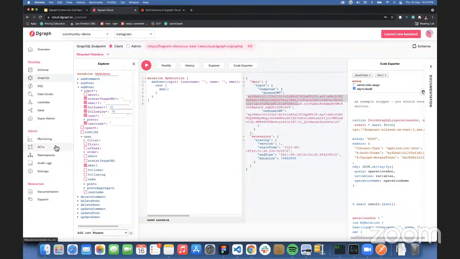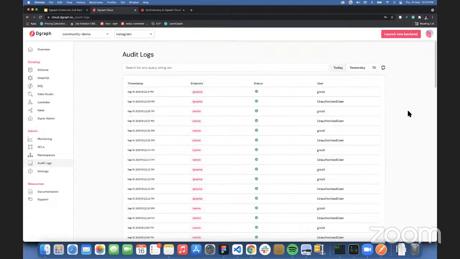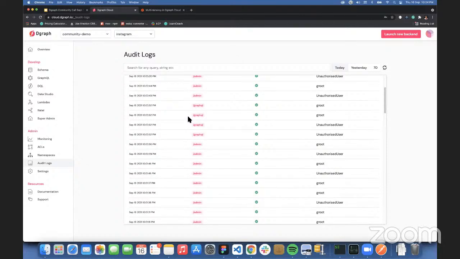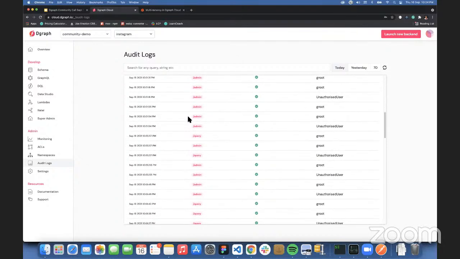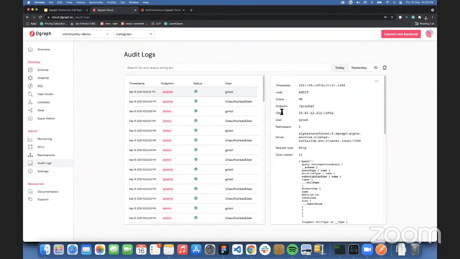The second thing I wanted to show quickly is audit logs. So we had enabled audit logs. So there's a new backend. If you see, it already shows all the operations which we carried out on our instance. So you can have a clear-cut view around the queries, the mutations, and the status of the queries and mutations.